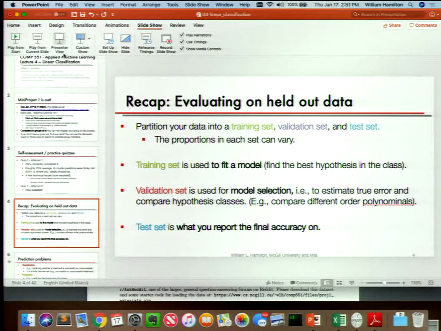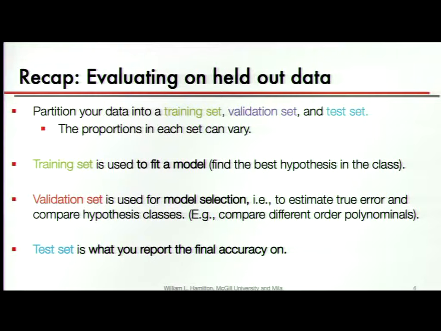Okay, so now getting into the actual content. Just to recap what we talked about last week, obviously we talked about linear regression, but probably the most important thing, and what you're going to have to do in the project, is learn to partition your data into a training set, a validation set, and a test set. And why do we do this? It's because what we care about is how well our model performs on data it's never seen before. So we need to simulate this by training our model on one part of the data, validating it on a part of the data we've never seen before to try out different models, etc. And then finally, at the very end, we report our number to the public, say, using this held-out test set. And this is really important because generalization is our goal. We want models that don't just perfectly fit the things we show them. We want models that can perform well in new scenarios they've never seen before.